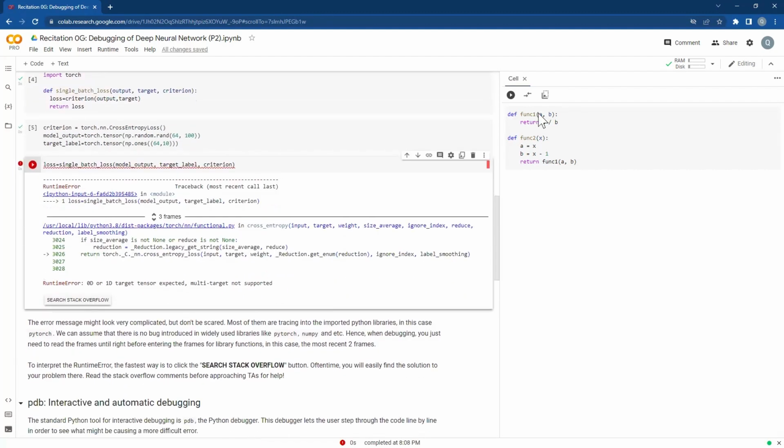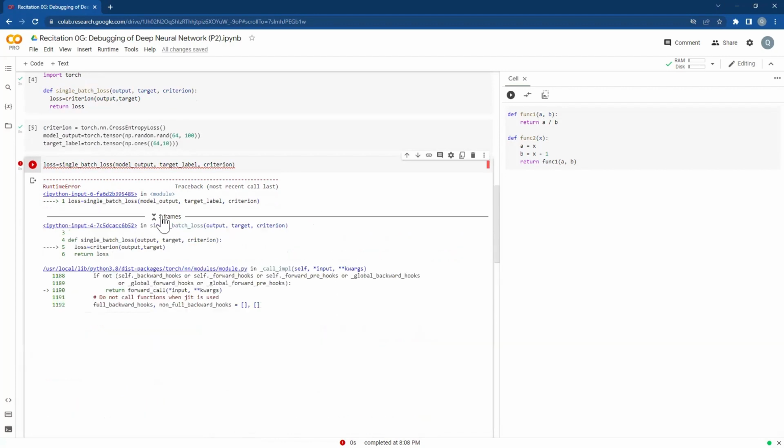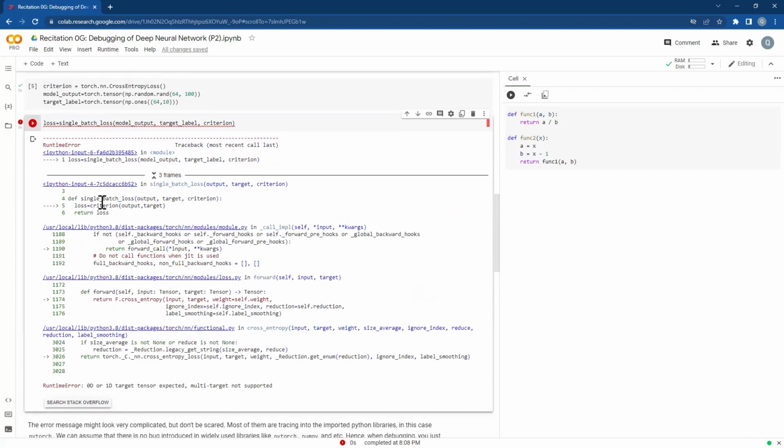As you can see here, first we can explain the error message traceback, and you'll see a very, very long error message everywhere, and some of them look very complicated and you don't quite understand it. However, you shouldn't be too afraid about it. Although it looks complicated, most of them are tracing into the imported Python libraries. In this case, PyTorch.